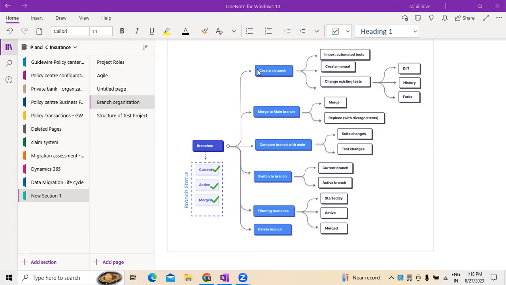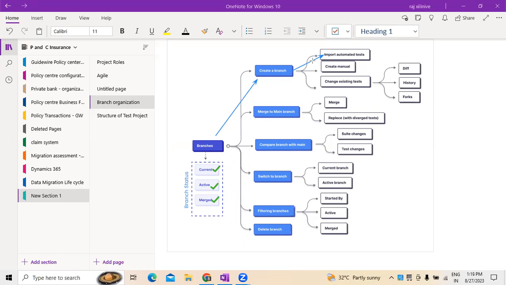Now, these merged branches, we usually connect with the create branch, the first one. Whenever we want to create any kind of branch, first of all, we have to import different automated tests, using multiple testing tools.